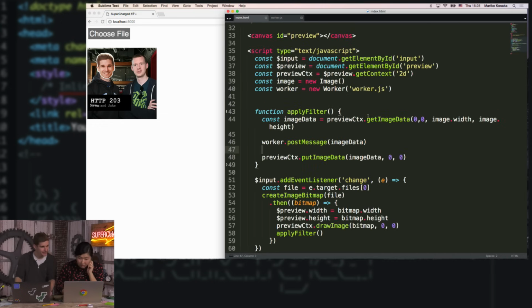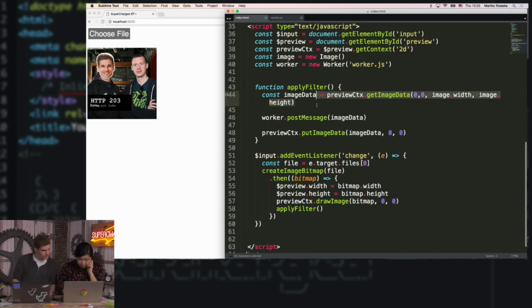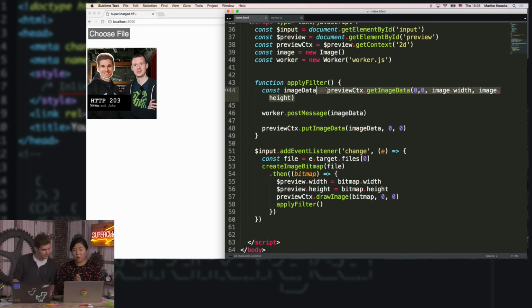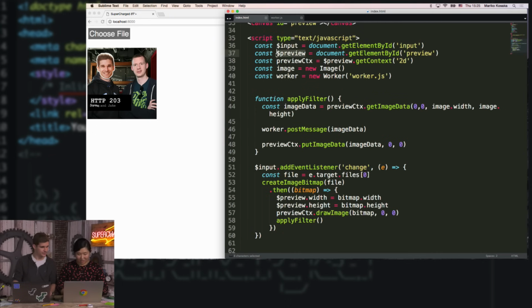Index 44 is out of range. Something is not working. Oh, because we're not using that image anymore. We're directly loading that into the thing. So this should be the size of the preview now, because we set the width and height there, so I can reference it with the canvas. Okay, let's hope this works.